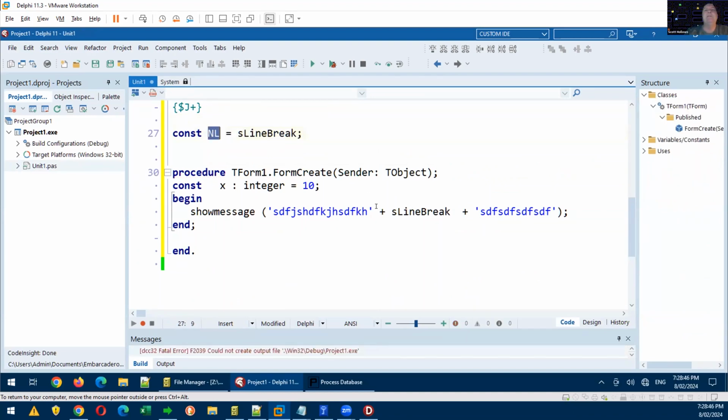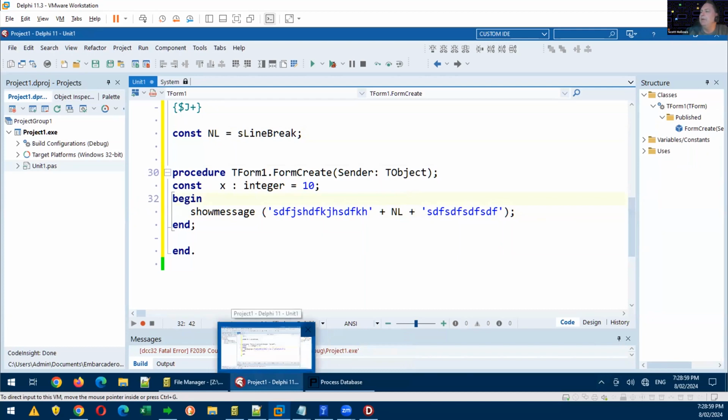Now instead of saying plus line break, I say plus NL, and that way it's concise, actually even shorter than it was with the hash 10. So use S line break. We shouldn't be using the hash 10 anymore. It's really only the end of line character that's an issue. Other ASCII characters are fine.